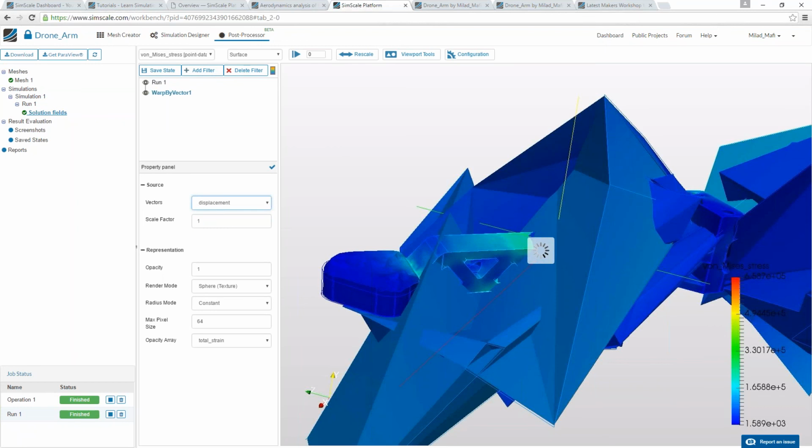Use the displacement vector. And now it takes maybe 1 or 2 seconds to update. And then we can see how it deforms.